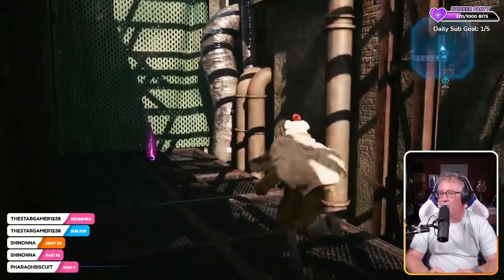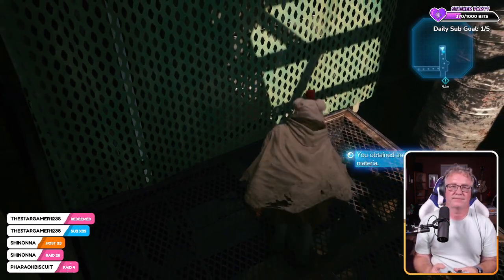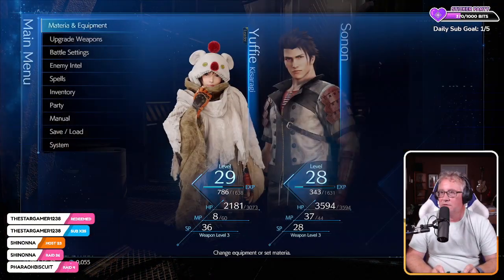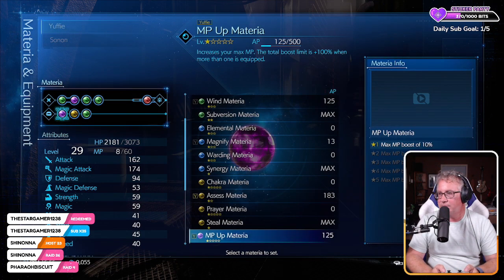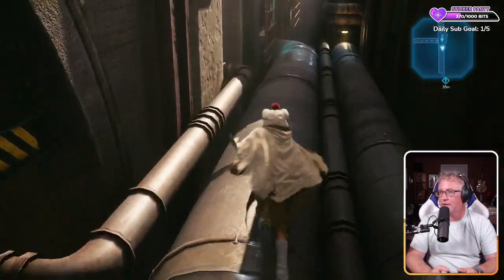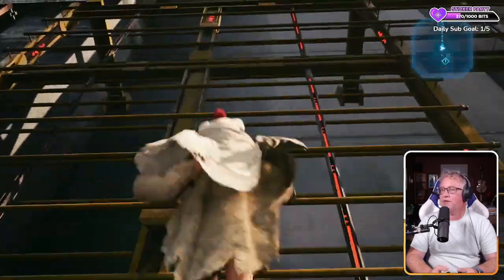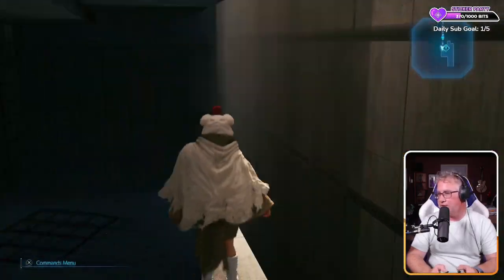What do we got to go? Oh! Look at that. Magic up materia. Oh, that's cool. Can I assign that to Yuffie for the moment? Let's put magic. Oh, that's just a magic. Oh, I see. I thought it was going to automatically increase your MPs. Can I go up? Am I supposed to go up? I think I was supposed to go up.